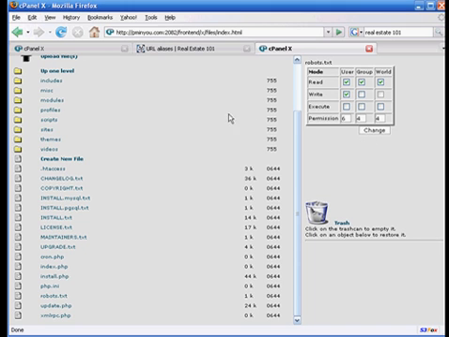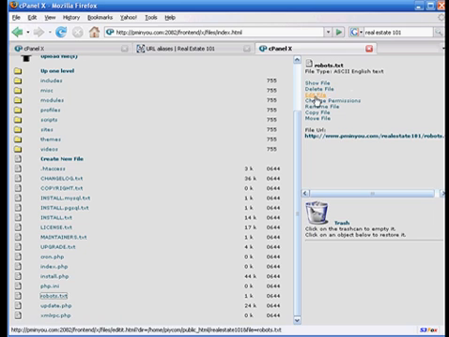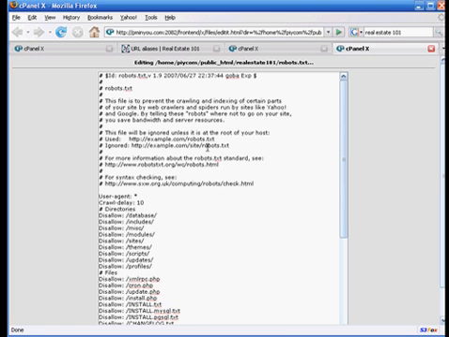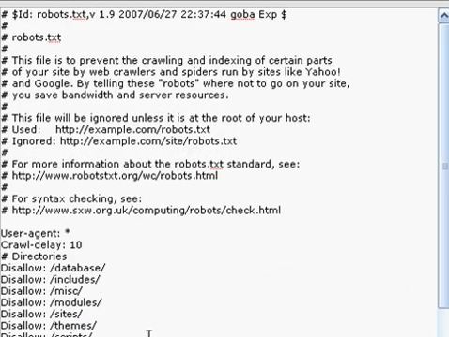So let's go ahead and get out of here, and I want to show you the file. And this tells those robots I've mentioned what they can do, or more to the point what they cannot do, because they're going to go through every page on your site, which is kind of a good thing, but not always, because there are some pages that they don't have any reason to be poking around in.